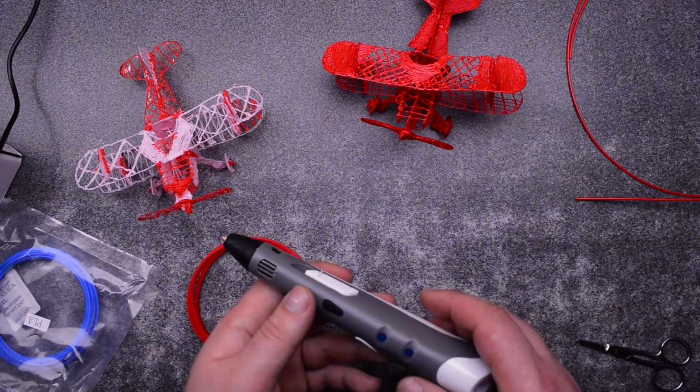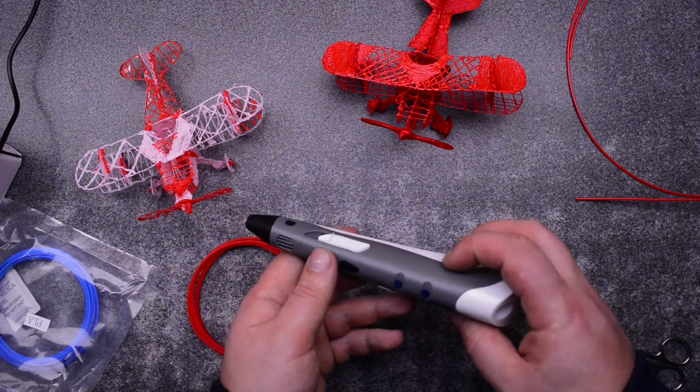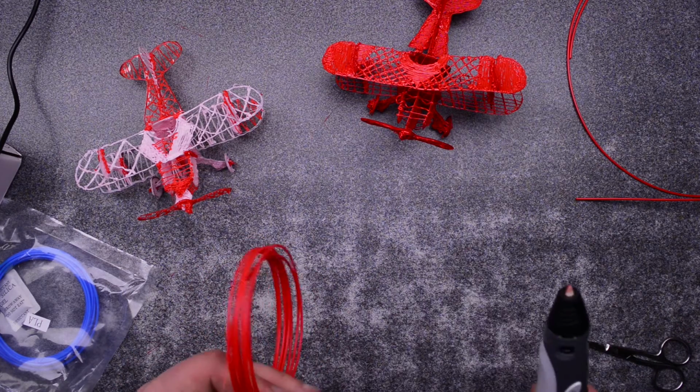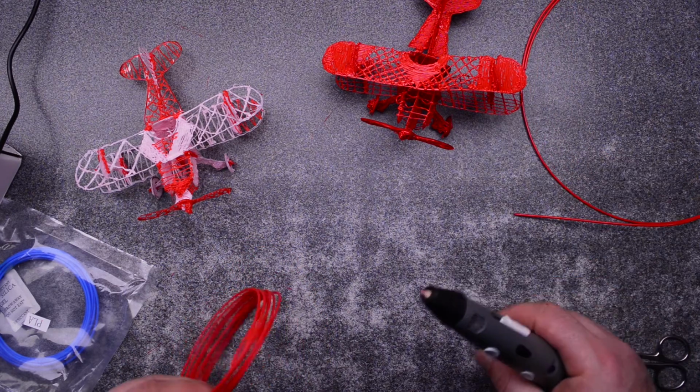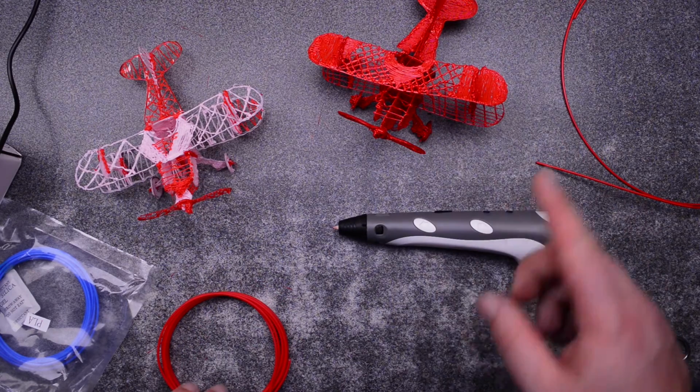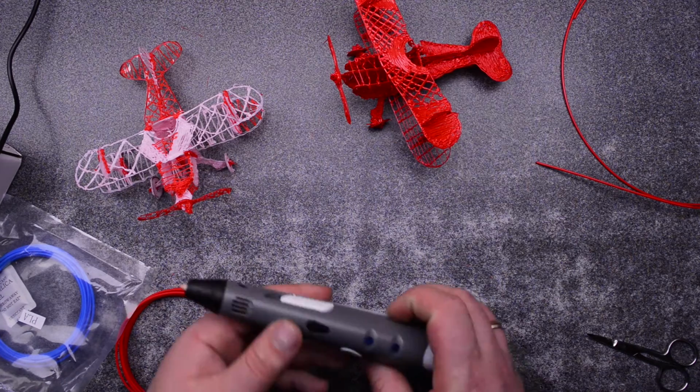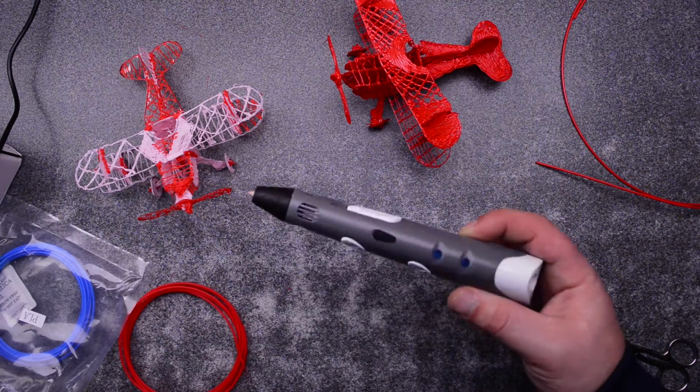Not a problem, but just a note to yourself that you always need to back up the filament. After I cleaned it, it works fine, and I really prefer to work with ABS. But you need to be aware that it shrinks a little bit, so you need to tape down your stencil. For all purposes, this is a very nice tool to learn on.